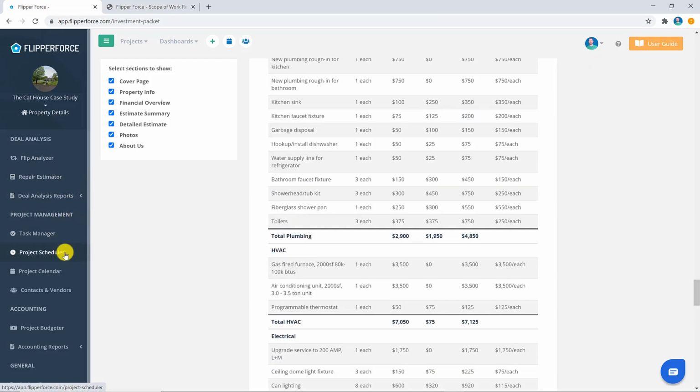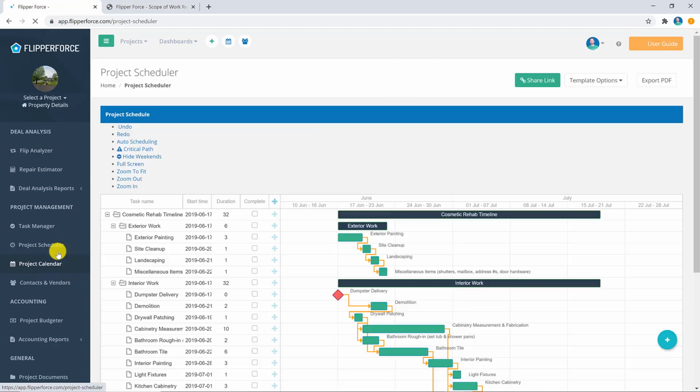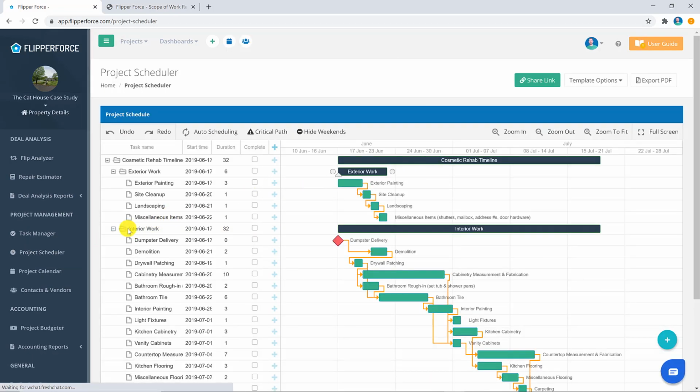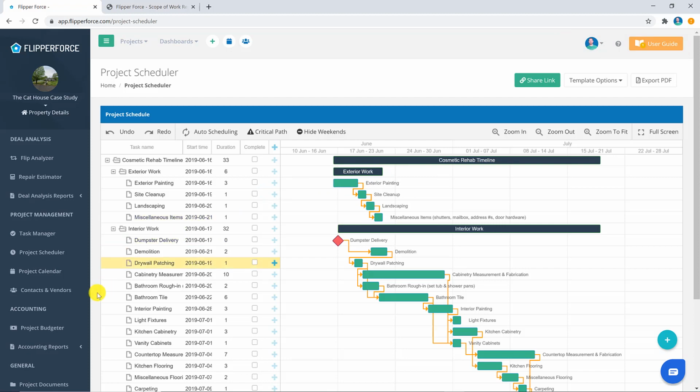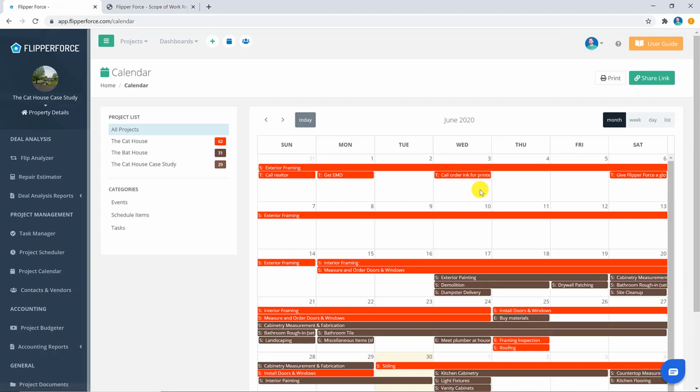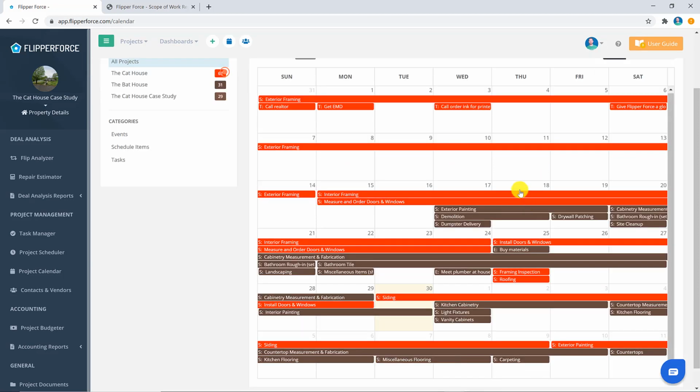And then ultimately, once you get a property under contract, we do have other project management tools that you can use to manage your projects. So we've got a project scheduler here that you can use to create Gantt timelines and charts. We've got a project calendar that you can use to manage all of your ongoing projects. So if you do have multiple projects going on all at once, you can use this overall calendar view to manage your calendar.